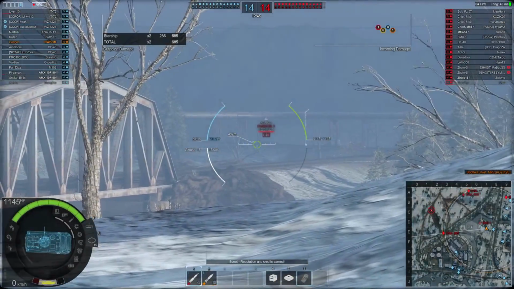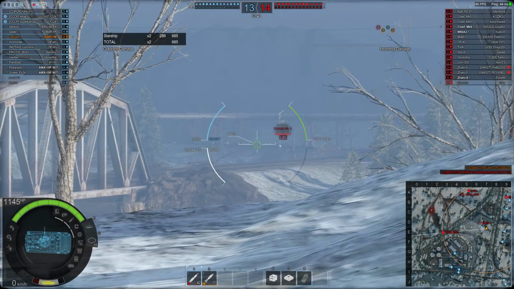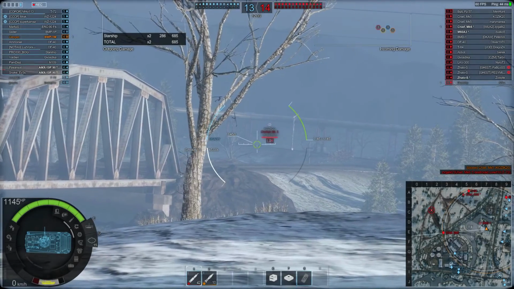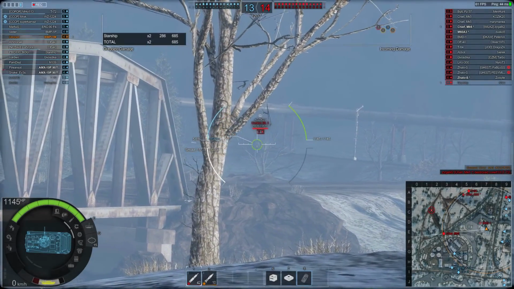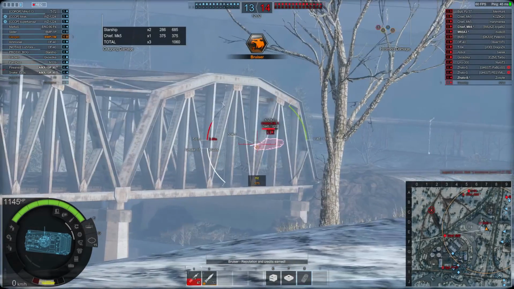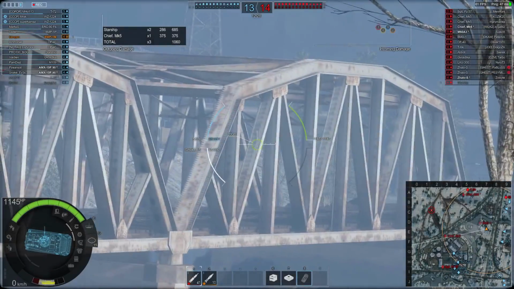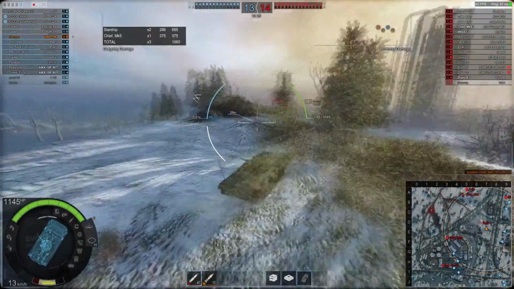Chieftain over there now. And this shot is over 500 meters away. Or rather, that tank is. Back up a little bit. Trying to designate him. Doesn't matter. Still hit him for 375. Bridge is in the way, however, but we have reloaded if he comes back into view.